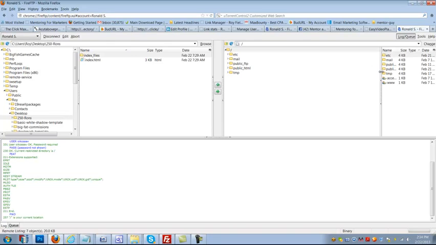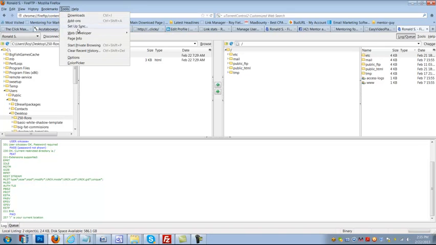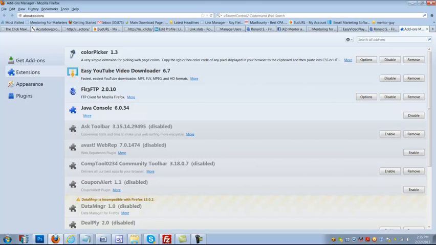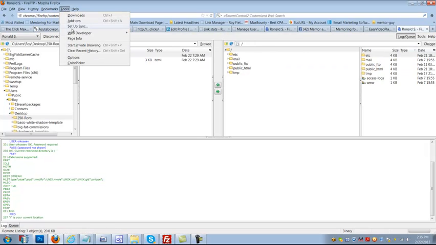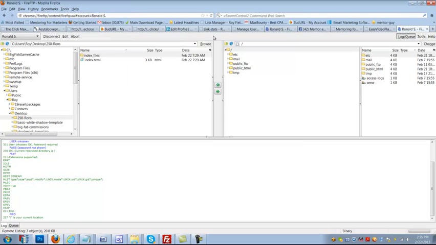So let me just go here, and when you do log in with FTP, now this is an add-on from Firefox, and that's under Tools and Add-ons and Extensions, and it's called FireFTP. You just type it over here in the search box, FireFTP, and then you'll get it. And then you just shut down Firefox and restart it again, and when you go to Tools and Web Developer, then you'll see FireFTP, and when you click on it, it's going to open up in a new window anyway.